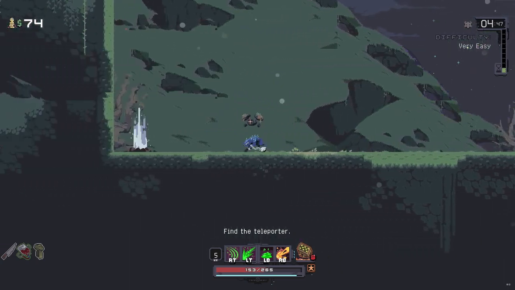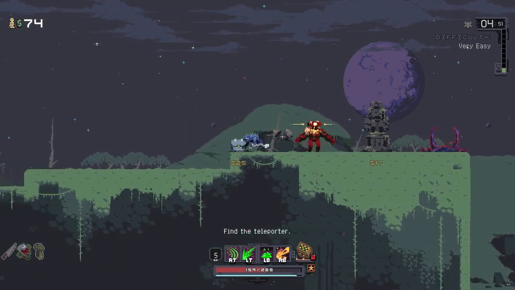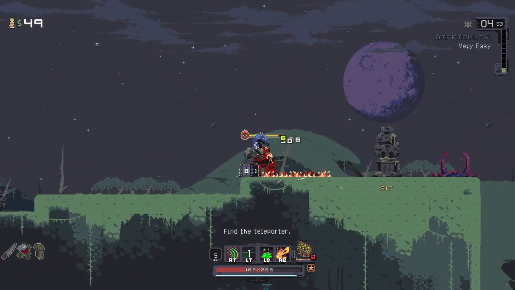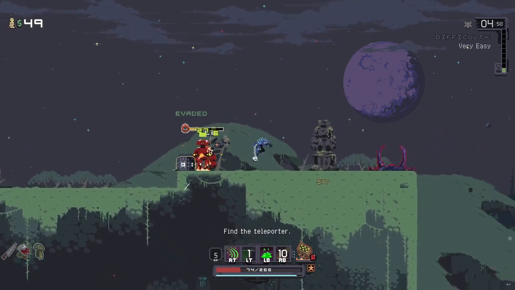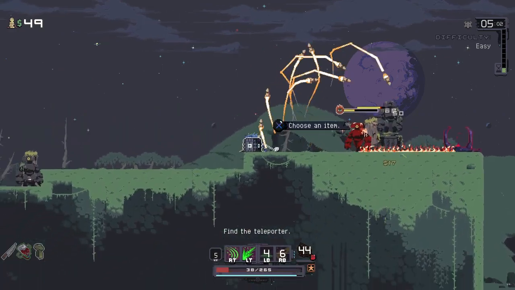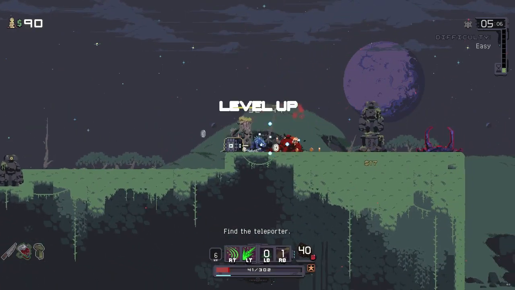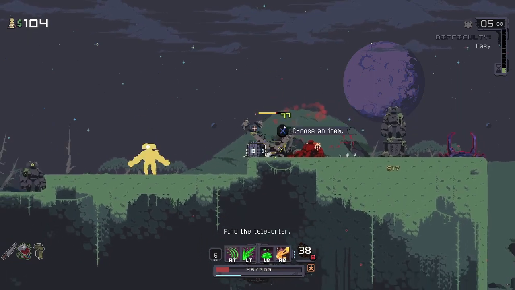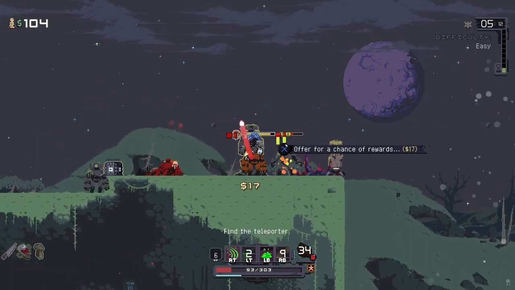Where is our teleporter? There it is, baby. Okay, we got another white item. Yeah, how are you supposed to play this character, man? Oh my god. Okay, I had to use the... Jeez Louise! No. I don't want to die this early. I want to play the game, but it's so hard.